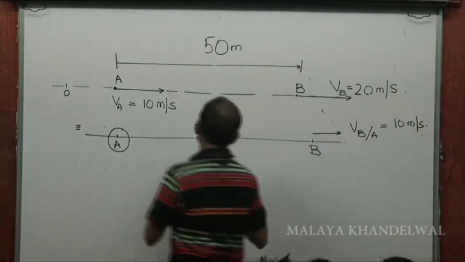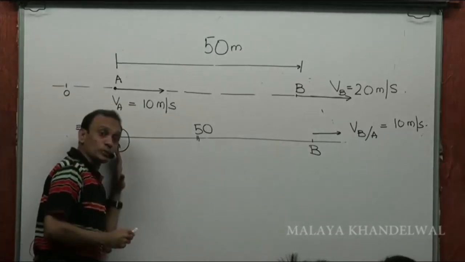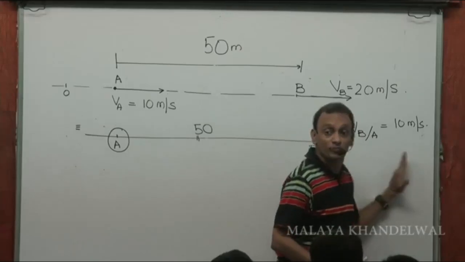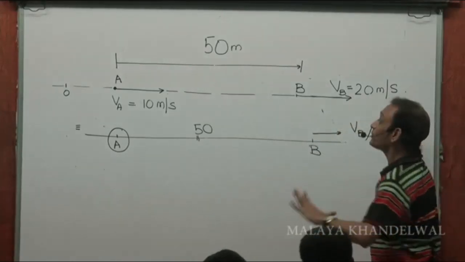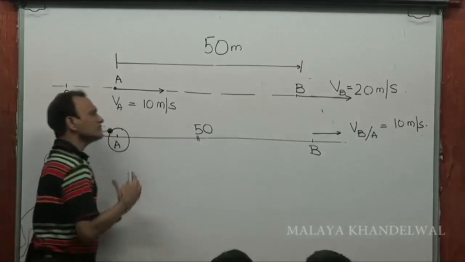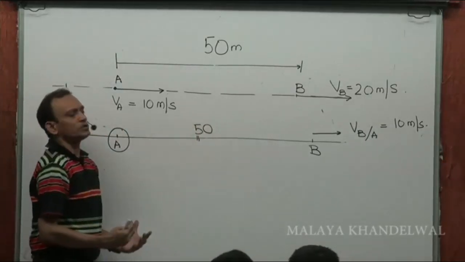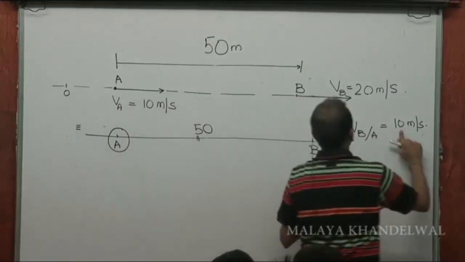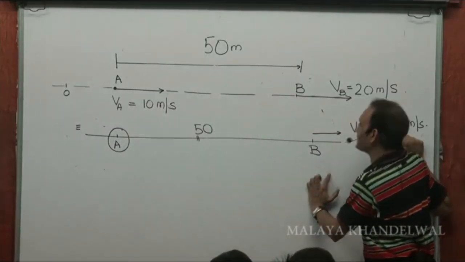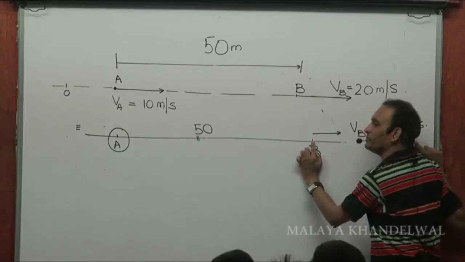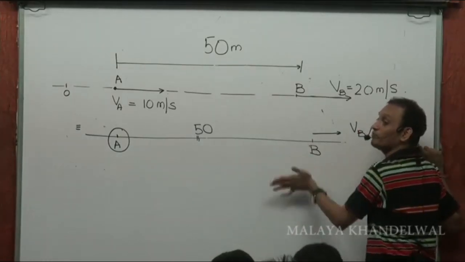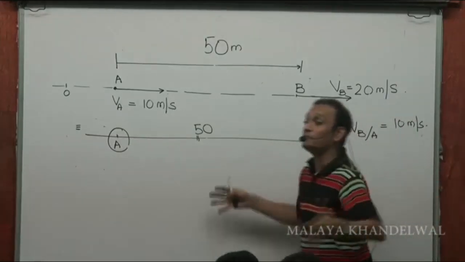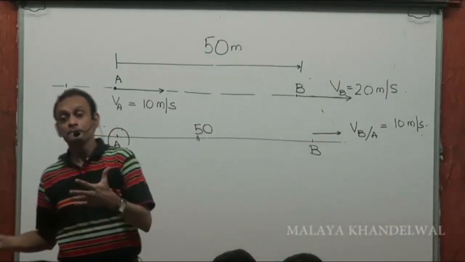Now, if A is looked upon as an observer, A is fixed, and the velocity of B is no longer VB, it's the velocity of B as seen by A, and it's 10 meters per second. So then, the time in which the separation will change to 100 meters? Well, every second it increases by 10 meters. So it will increase by 50 meters in 5 seconds, and by another 50 meters in another 5 seconds. That means in another 5 seconds, the separation will become 100 meters, right?